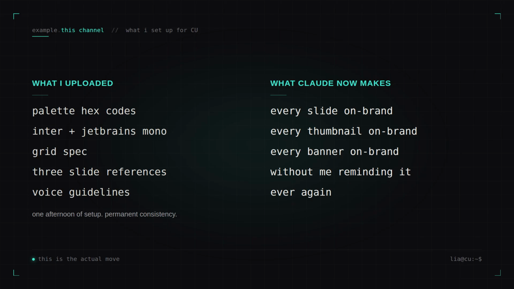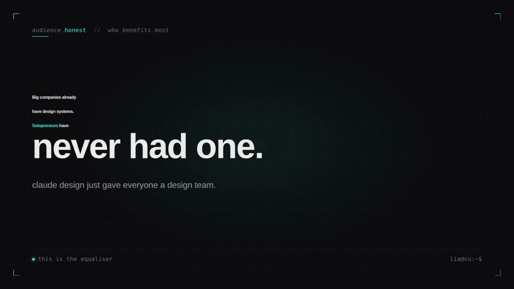One afternoon of setup, permanent consistency. The thumbnails of this episode, and the last one, and the next 3, all feel like one channel because the system is working underneath.